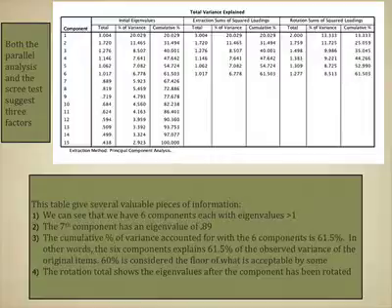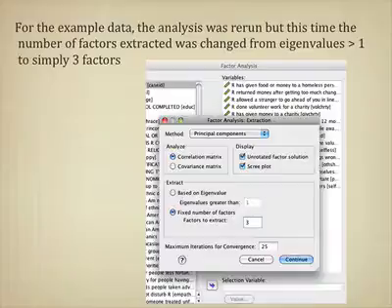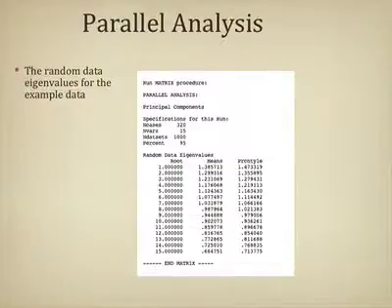So the process is simply matching up your components with the synthetic data, and where your components are greater than the 95th percentile, you can have some confidence that your component's meaningful. Where they're lower than the 95th percentile of the randomly generated or synthetic data, one needs to be very careful about interpreting that as being meaningful. It's as meaningful as randomly generated data, which isn't very meaningful, right?